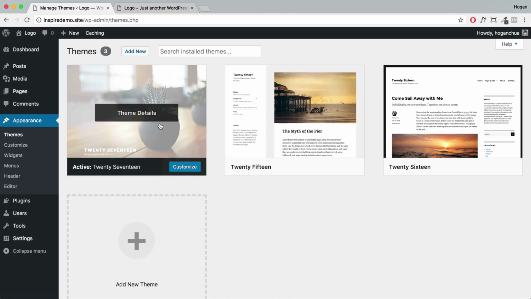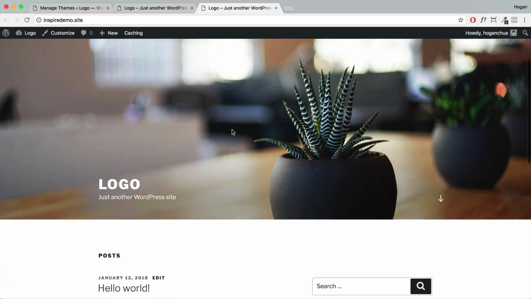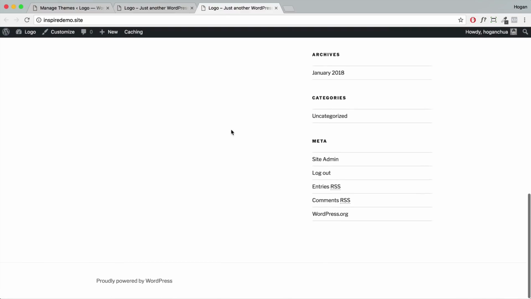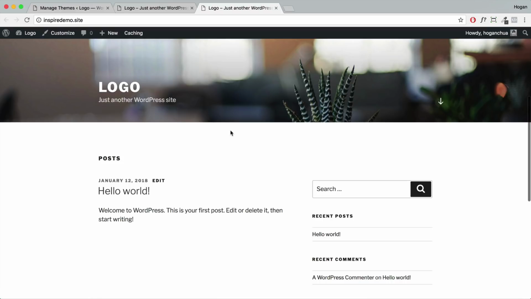To install the theme, what we'll need to do is hover over appearance and then click on themes. This is the default theme which is currently installed onto WordPress. If you hover over the house icon and right click to visit the website, then you should see your website looks something like this. This is a default WordPress theme. It doesn't really have much customizability, and you don't have that drag and drop builder.